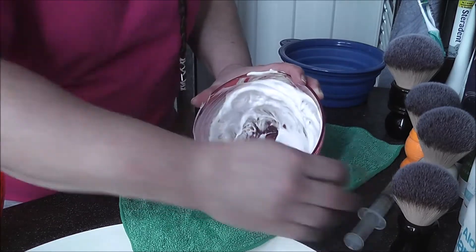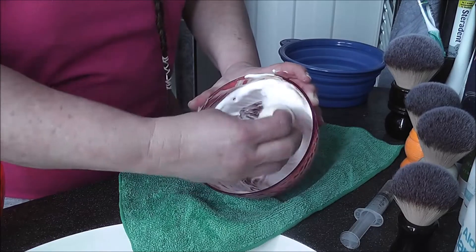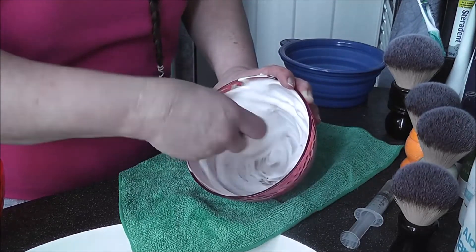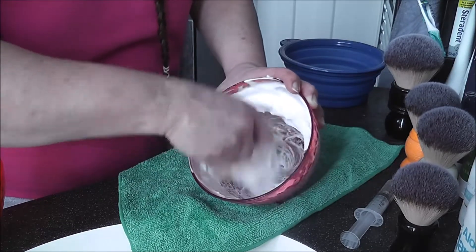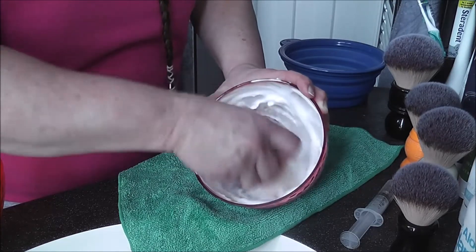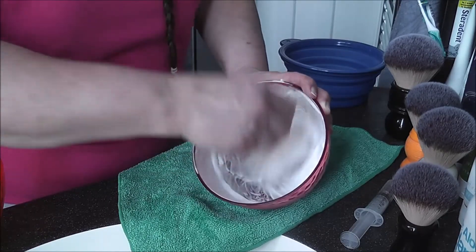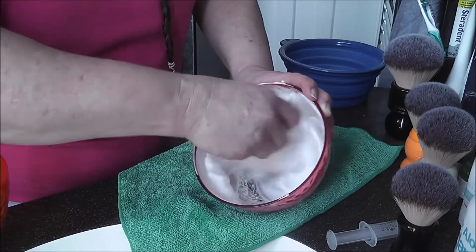You can see how this small brush still makes a fabulous lather already and I've not really tried. I'm just swirling lightly over the soap. I'm not measuring, just getting water in there. I want to get it sort of creamy and have enough peaks. You can work the lather a lot longer, but for this video I'm not going to. I just want to have enough that you can see the differences.